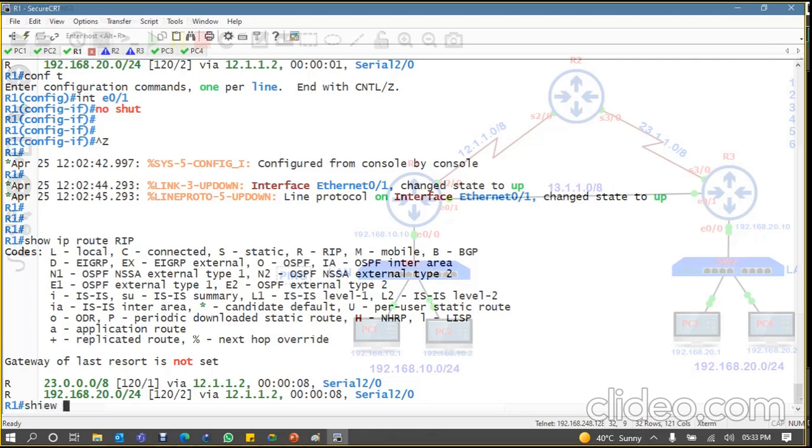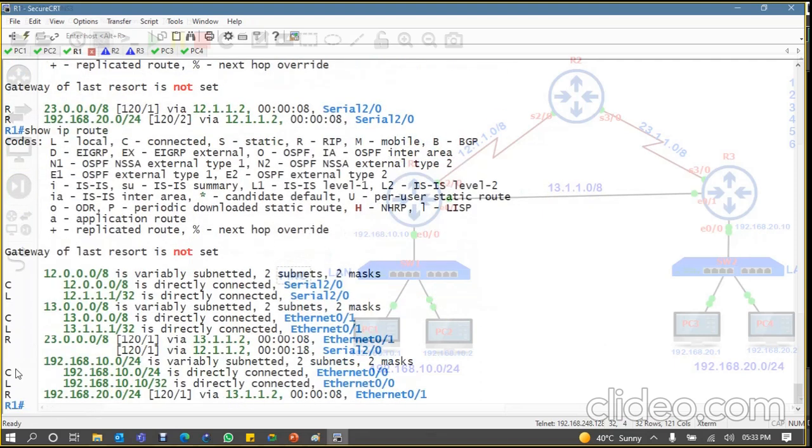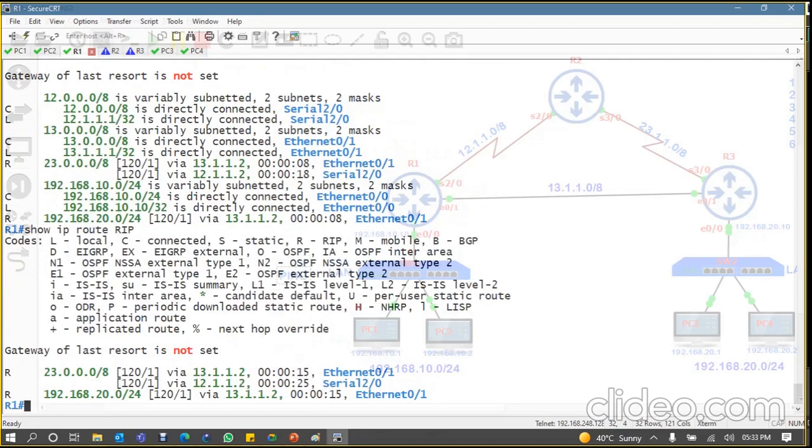See, if you type IP route, it will give you your connected network plus received network. And if you type IP route rip, only RIP means received network through RIP.